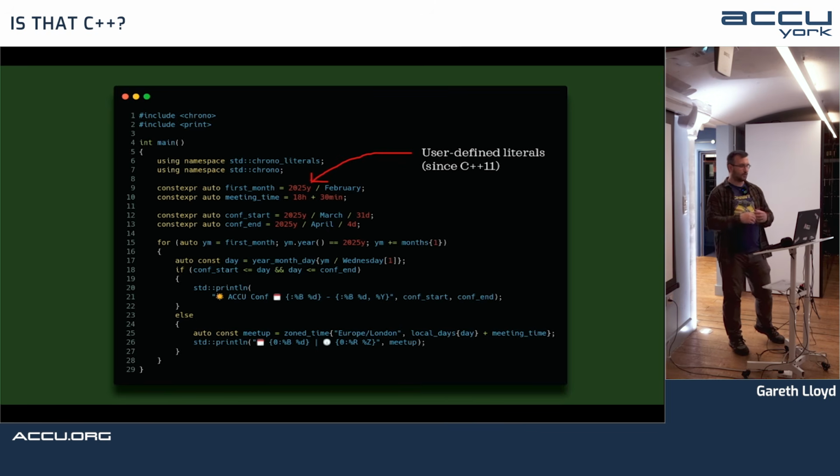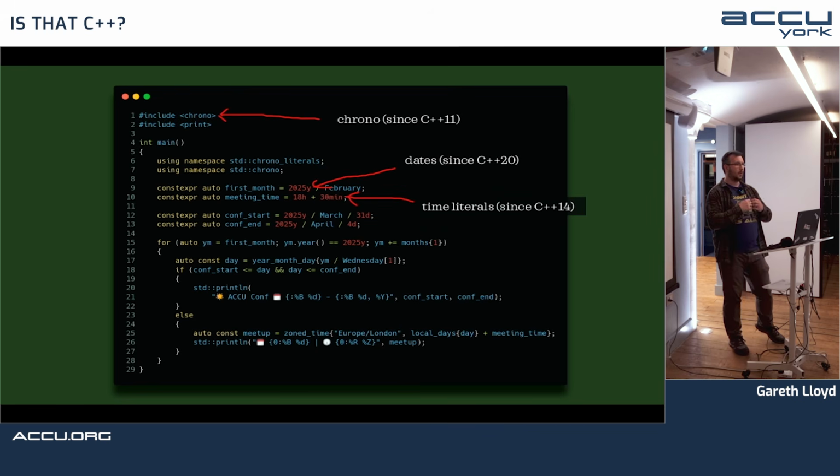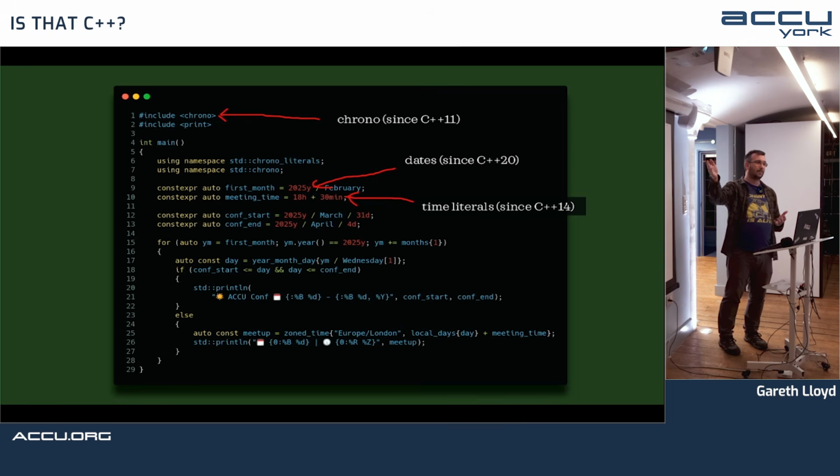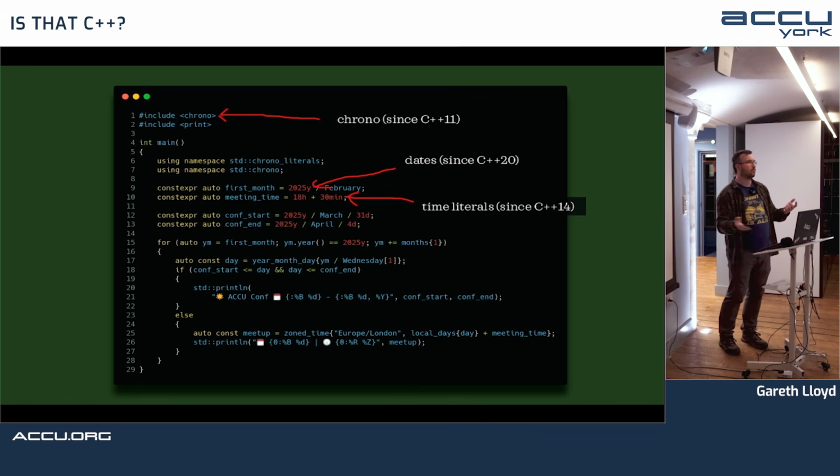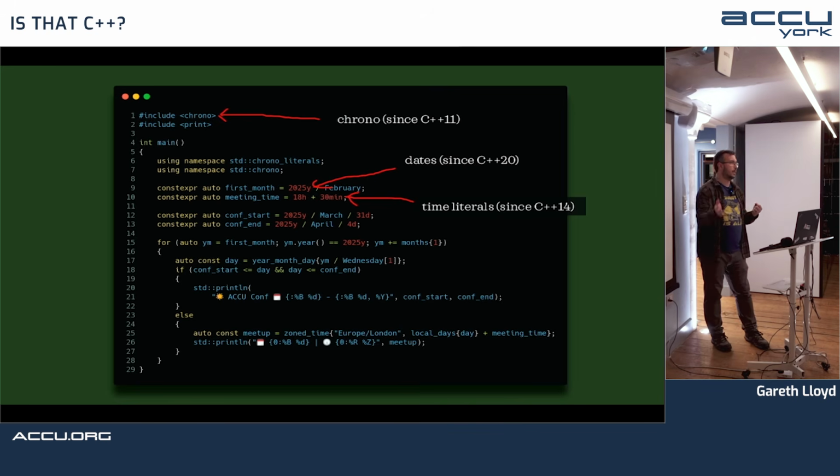I've kind of jumped over a bit of C++ history because it's not like C++ came out with every single feature that you wanted straight away perfectly. So in C++11, yes, we did get chrono. But when it came out in C++11, what you got given were clocks and time-related things. So you could ask a clock for a time point, and you could play around with hours, minutes, seconds, milliseconds, nanoseconds, etc. And they're all about duration.